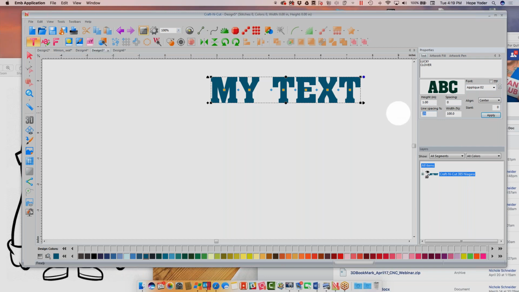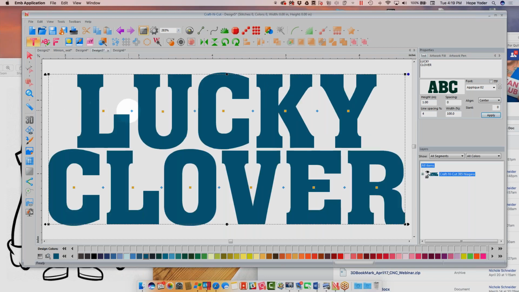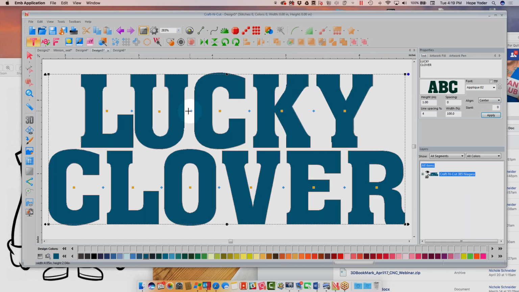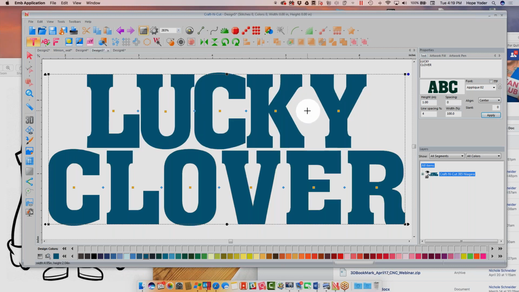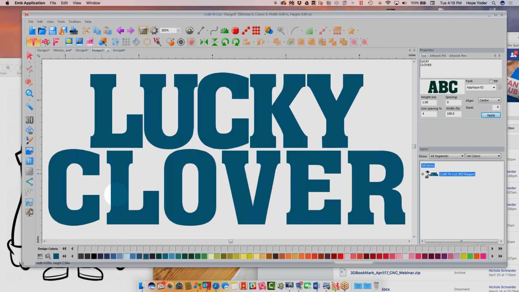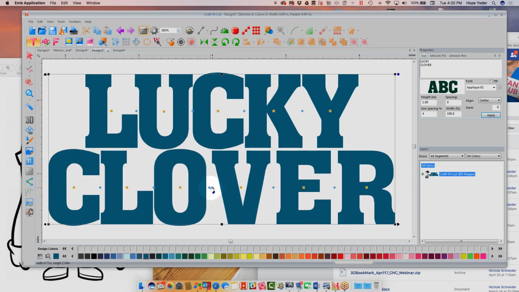I'm going to select 4 for my line spacing, and then I'm going to move the letters really close together. I want them close but not touching. So if you're not new to Craft and Cut and you have been playing around or watching my videos, you will have seen some knockout videos. And so I'm just going to show you what knockout does for vinyl, but then we've added a free update for you that I think you could get really excited about.